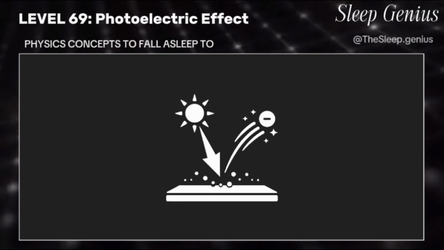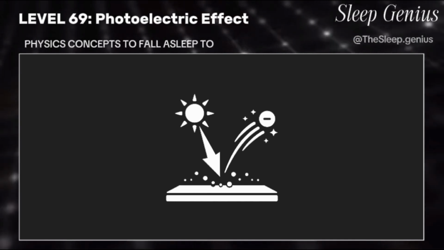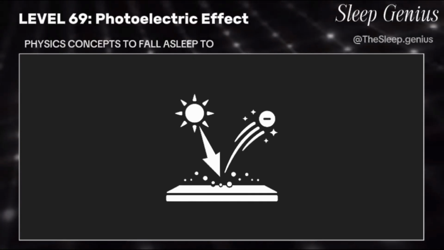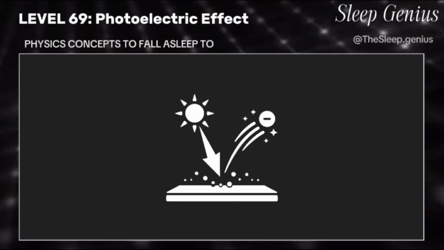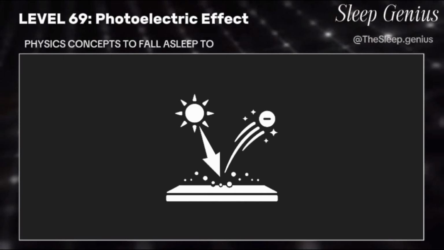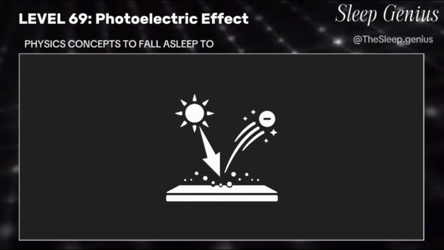The interaction follows a clear sequence. Photon strikes metal, electron absorbs energy, and electron escapes. Components are linked through energy transfer from light to matter. Electrons are emitted immediately if the light frequency is sufficient. Increasing light intensity raises the number of electrons, but does not increase their energy. Changing light frequency changes electron energy, but not quantity, if intensity is constant.